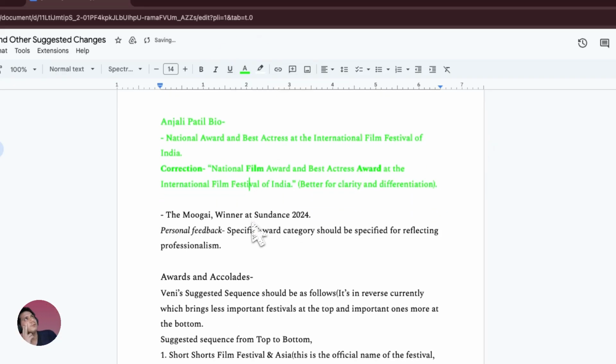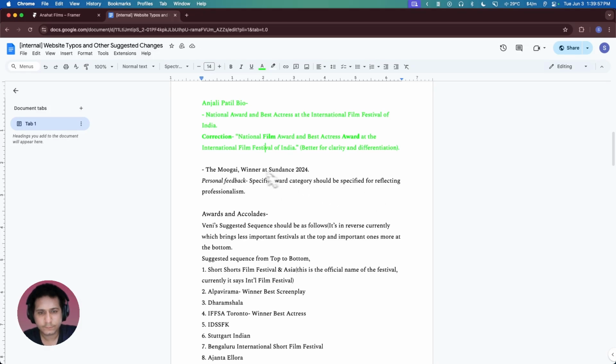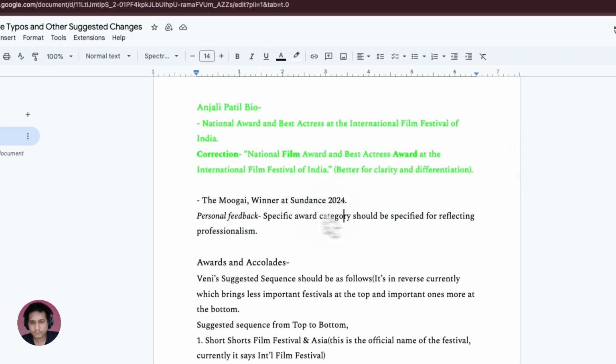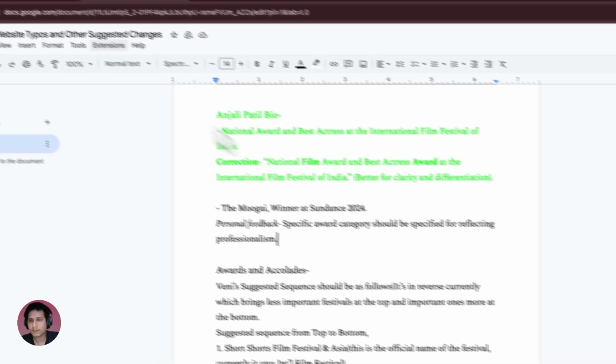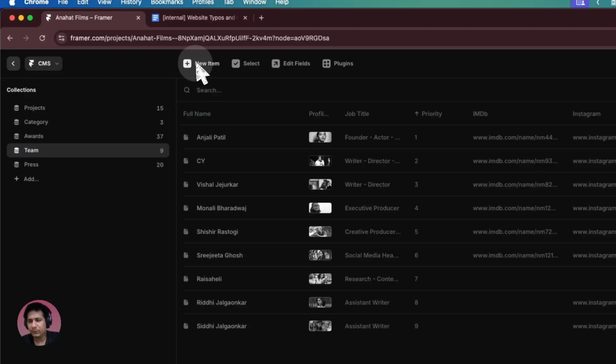What do I have left to show you guys apart from this? Yeah, image changes, but I'll come to that. Why Vinay's nuts? Okay, where is this change? I'm not really sure. Let me go on the CMS.